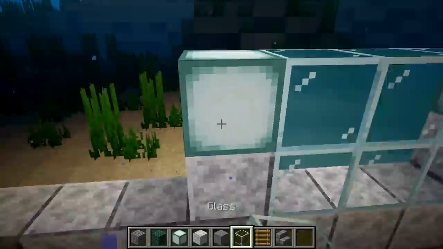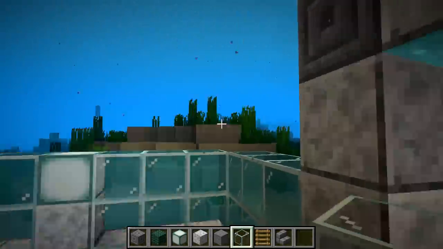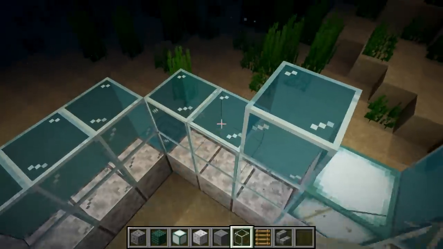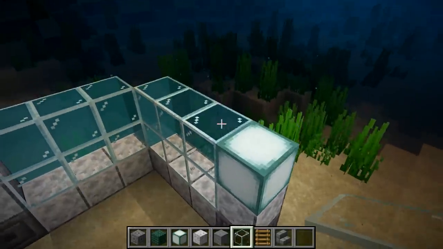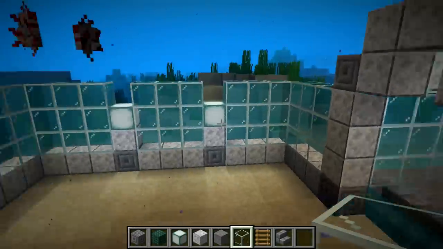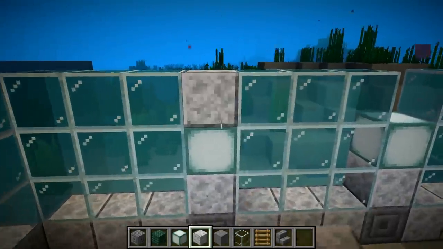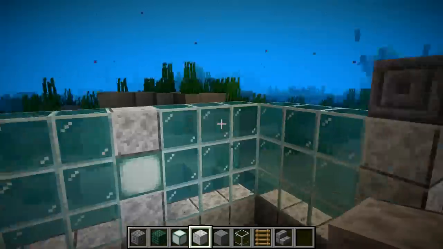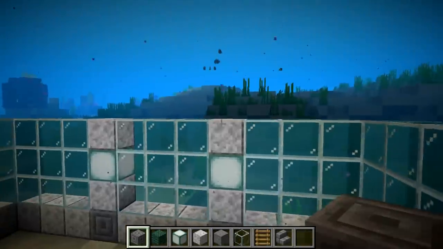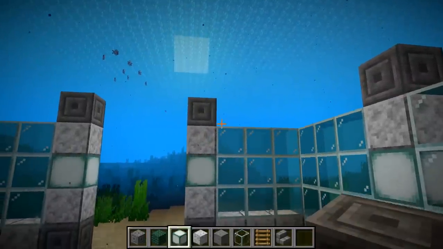I put the wrong block there. There we go. Okay, so that's the beginnings. I'll go further. And I would ideally try to do some sort of dome top. We'll see what I'm capable of doing. And then another polished diorite like that. And then we can do another like this. Let's see, how would I do?